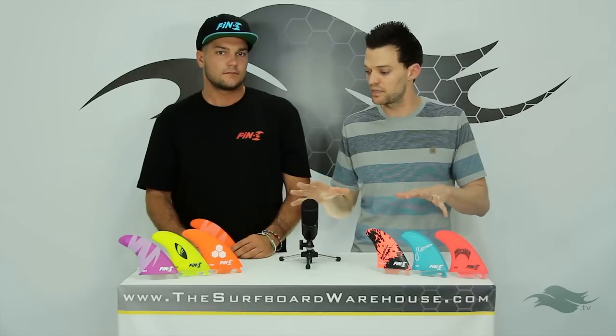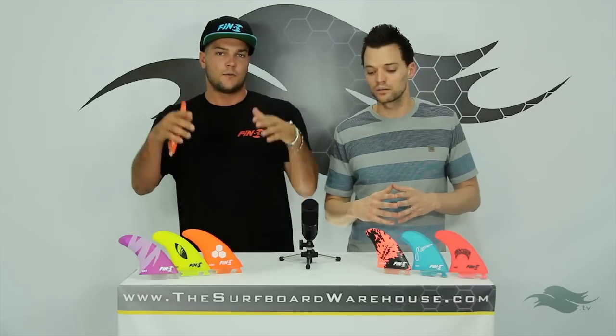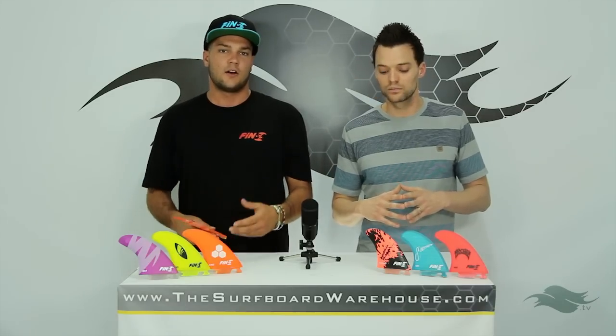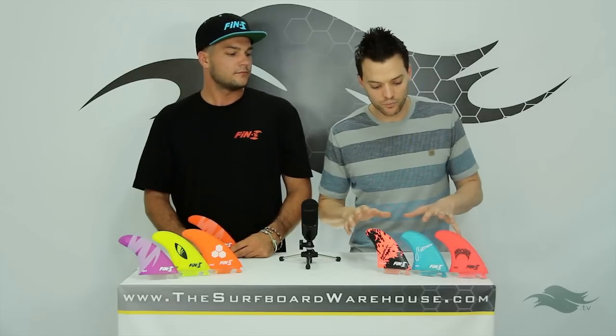Now, you guys were telling me that the boxes themselves are lighter, correct? Yeah, absolutely. They're lighter, and they're also structurally smaller. So if you wanted to go with a 5-fin, you can really allow yourself a lot less tail weight. And also the tail flex, instead of being all bowed up and stiffening up your tail, keeps it nice and flexible.